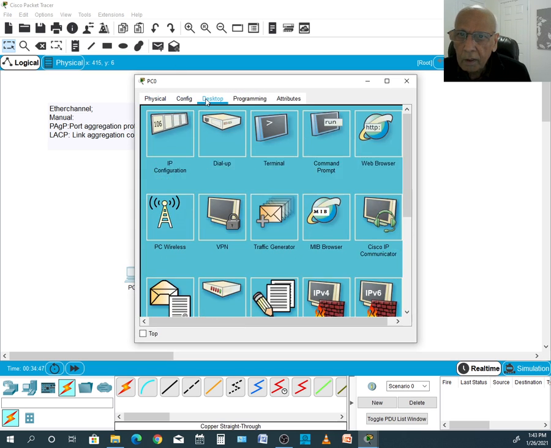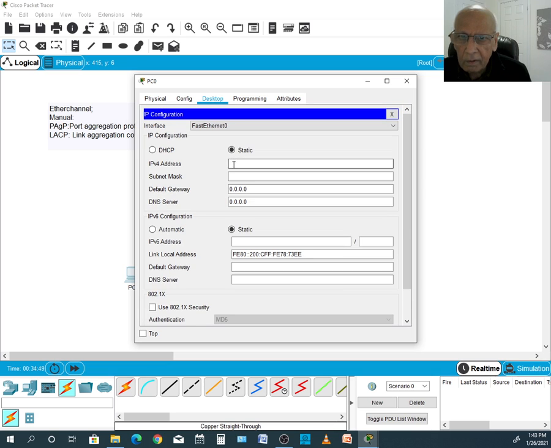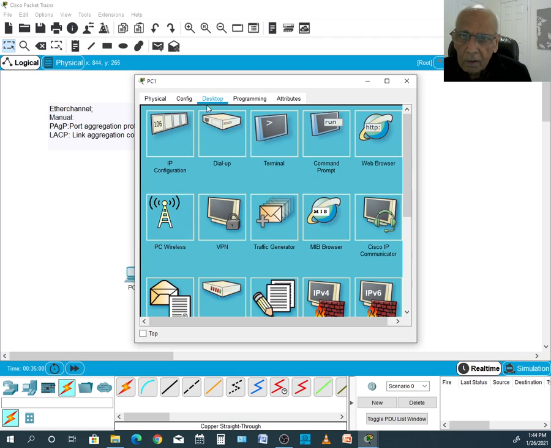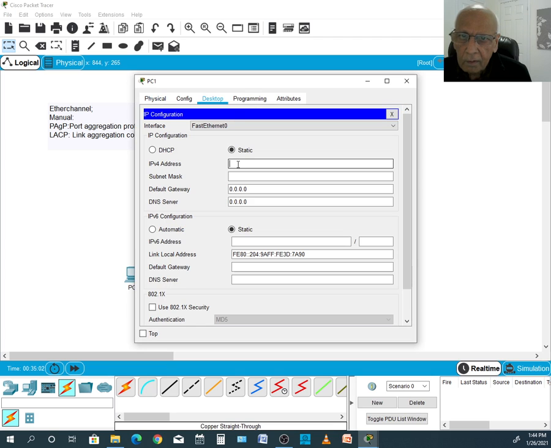We go and give the IP address, the easiest IP address. 10.1.1.1, the system will pick up the mask by itself, and then on the other computer, 10.1.1.2, and then the system will pick up.